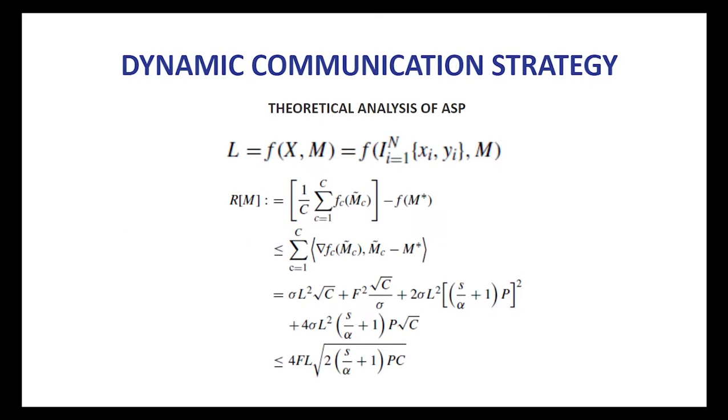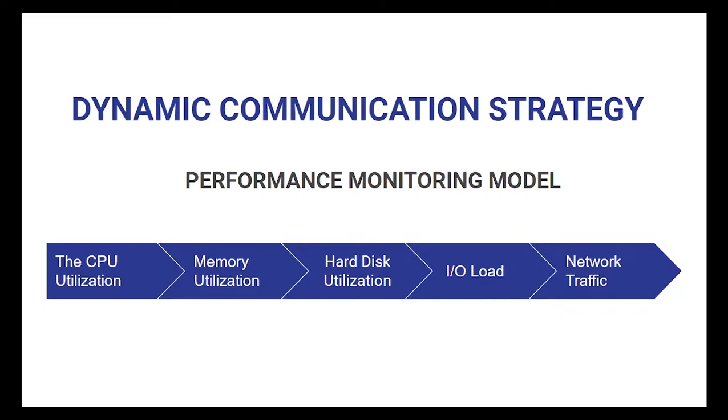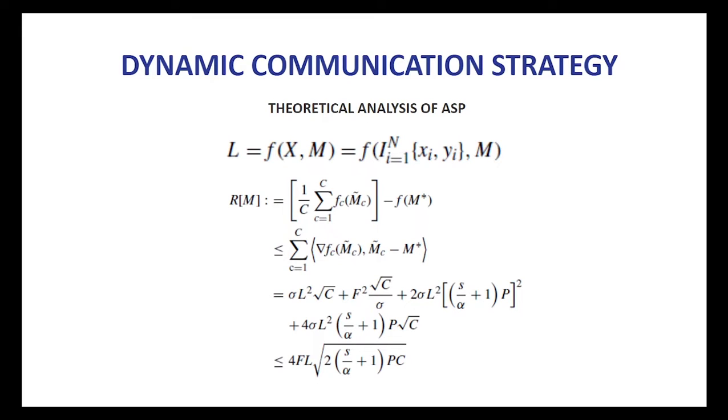Dynamic communication strategy. In this section, we first introduced the theoretical analysis of ASP. Most of the ML programs have an iterative convergent nature and can be expressed as this equation. Here, L is the total number of samples in the dataset. Xi, Yi is one of the samples in the dataset.